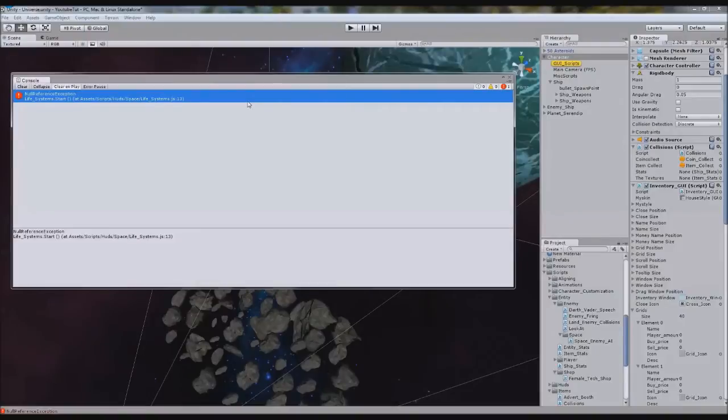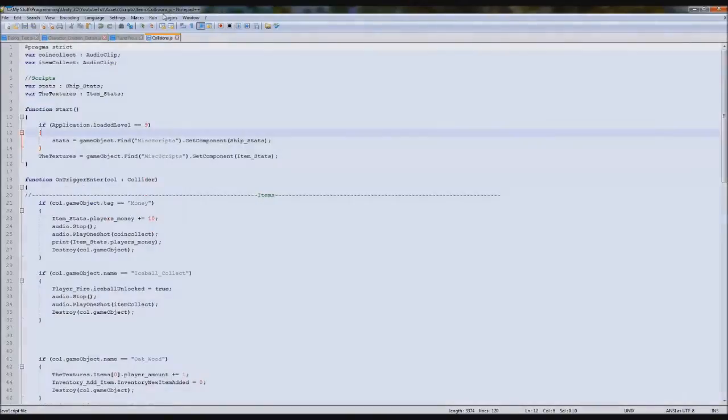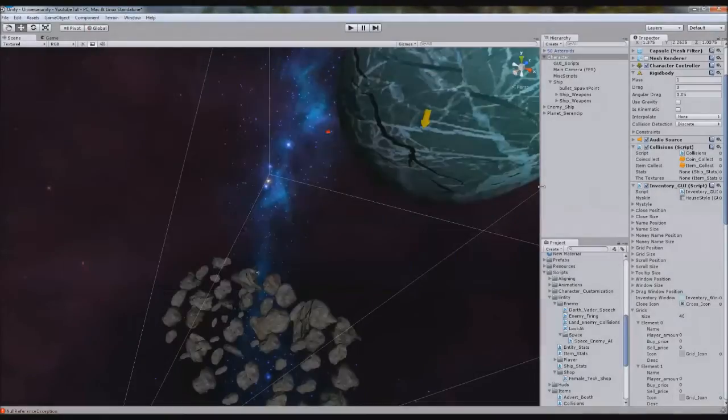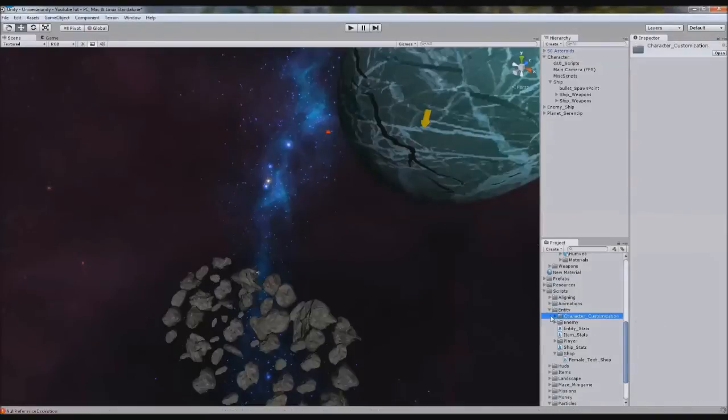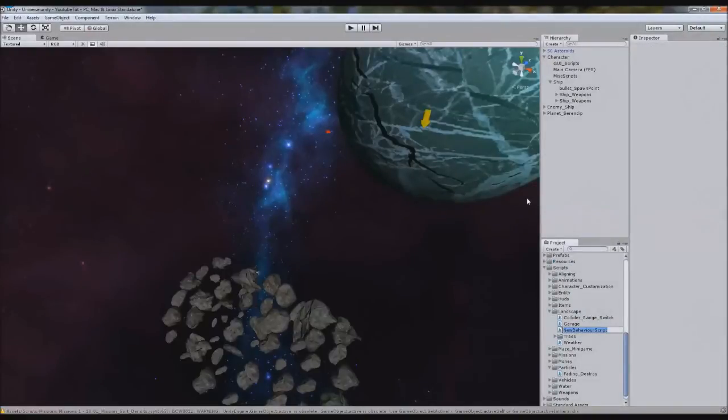But we have another error in Life Systems 13, and simply just get rid of the underscore. That simple. So now what we're going to do is work on the asteroids. And the first thing we're going to do is find our, we'll set entity then. Yeah. And we'll say, in fact not entity, we'll set landscape. So in our landscape folder we'll right click, create JavaScript, and we'll call it object destroy. That simple.